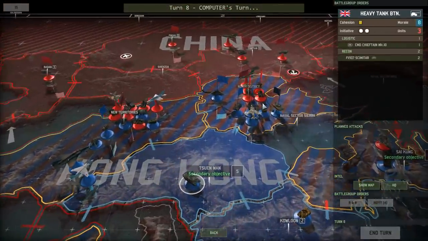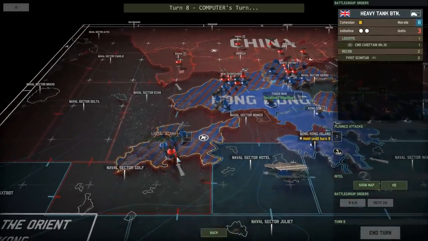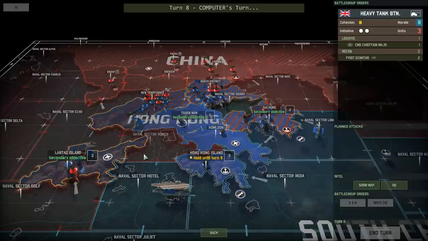If new territories in North District hold, we will secure Tusen Wan, and if Lantau Island and Sai Kung are ours, those two secondary objectives hold. So we should have all three secondary objectives, as well as Hong Kong Island, so we should do good here.